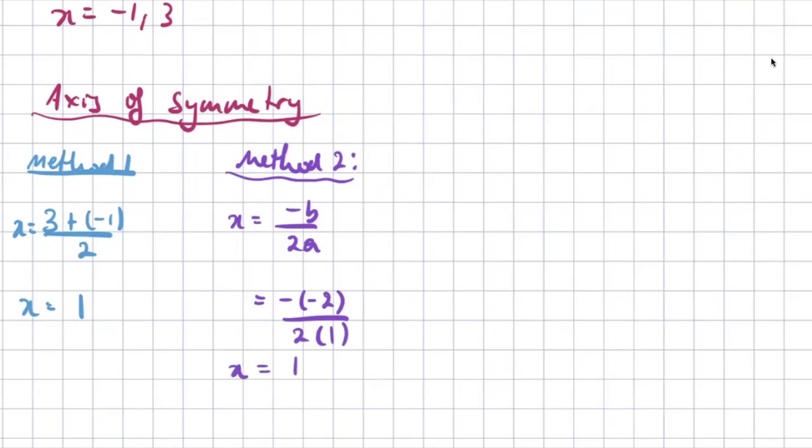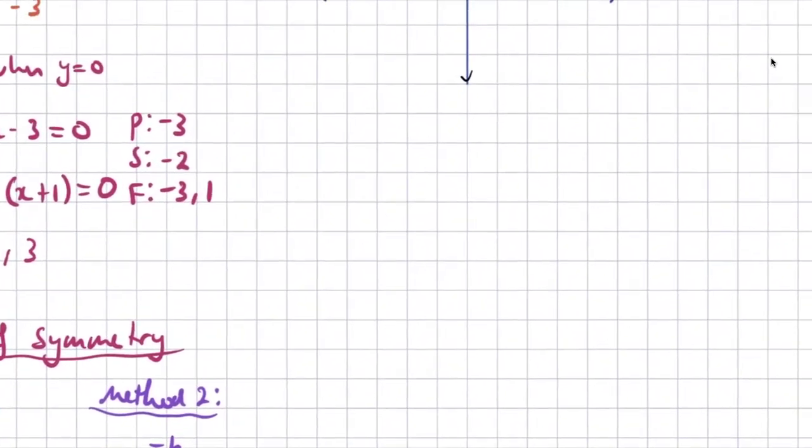Okay, both ways work depending on whether or not you have nice x-intercepts. You may find method 1 really, really easy. We keep method 2 up our sleeves once we have trickier x-intercepts to be able to work with. And now the very final step, once we've found the axis of symmetry, is we find the vertex. And that occurs at the point where we have our axis of symmetry. So our vertex when x equals 1. So we're substituting in x to be able to find the y value of our vertex.